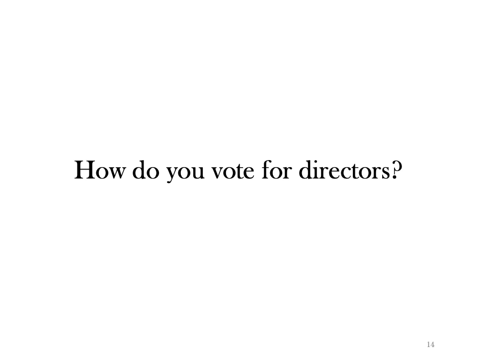So how do you vote for directors? What I mean by that is, what is the voting system? And we'll walk through two alternatives. One is what we'll call straight voting, and the other is cumulative voting. Straight voting means you get one vote for each seat on the board. And for each seat, the highest vote getter is the winner. Cumulative voting, as we'll see, is something more complicated.